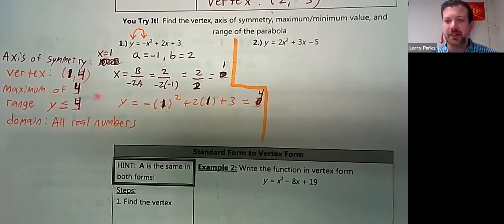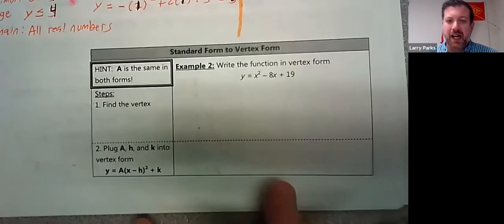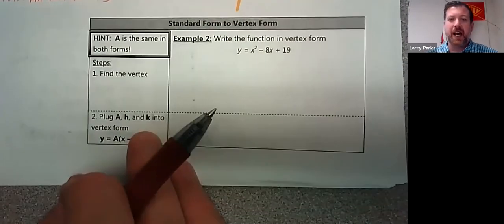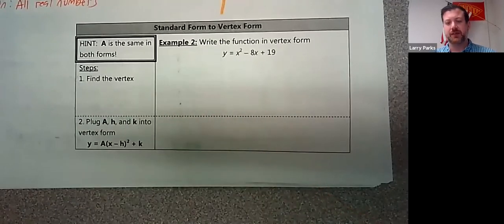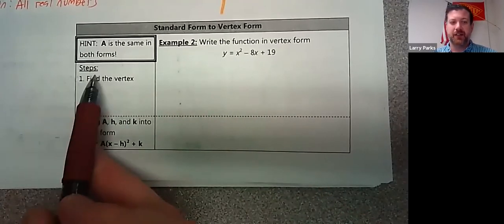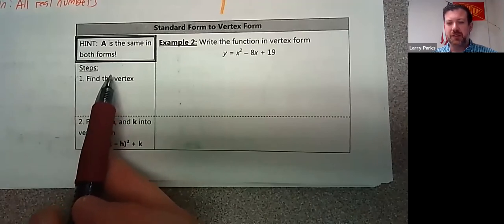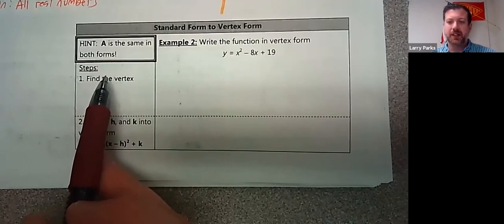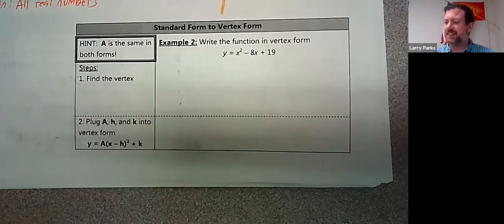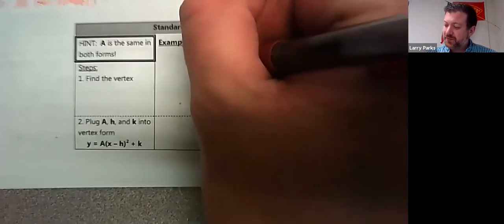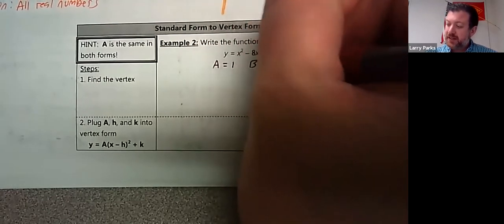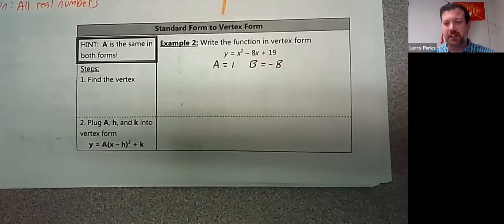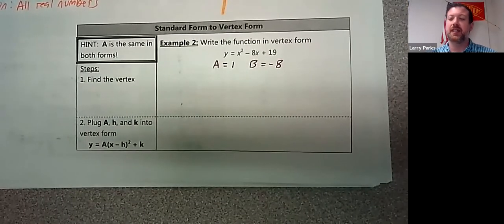Okay, but what I need to get to is, and this is just one method, how do you go from standard form, this is standard form, to vertex form? One way is to find the vertex first, because in order to put this in vertex form, you want the vertex. So let's see, I would say A is 1, B is -8, and again, C value does not mess with the vertex.